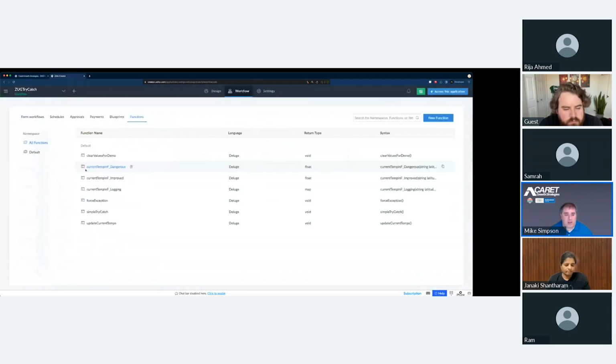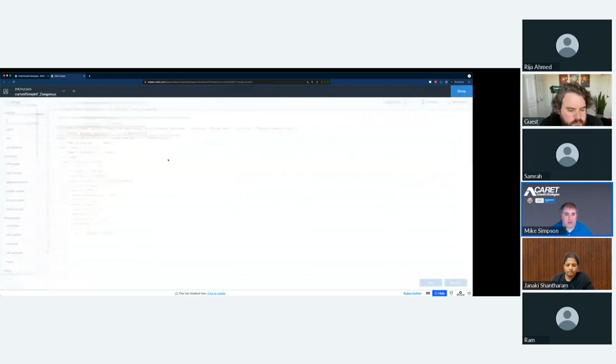The main function that's going to be doing all the work is this current temp, and I wrote it in 3 different ways: one that has no error checking, one that has some exception handling, and then probably a better, more over-engineered one. So let's start with the base logic.